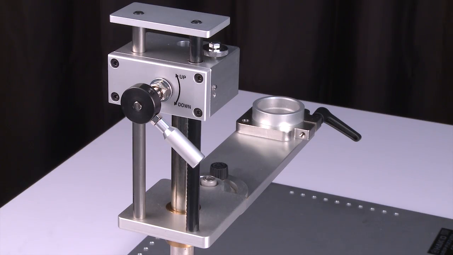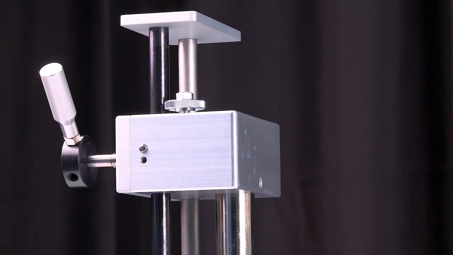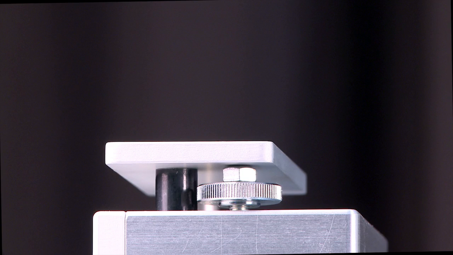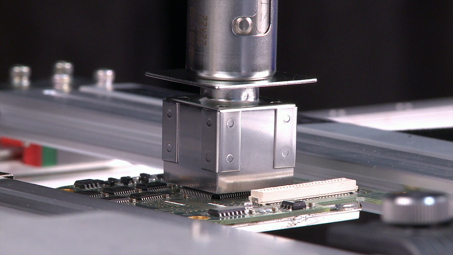Adjust the y and x axis and theta alignments as necessary and then lock them into place. Adjust the z-axis height using the lock lever at the top of the handpiece fixture tower. The locking stop feature on the tower assembly can be adjusted to prevent the handpiece from striking the board. Use this standoff stop to control how far the handpiece assembly can be lowered. You are now ready to start the remove recipe.